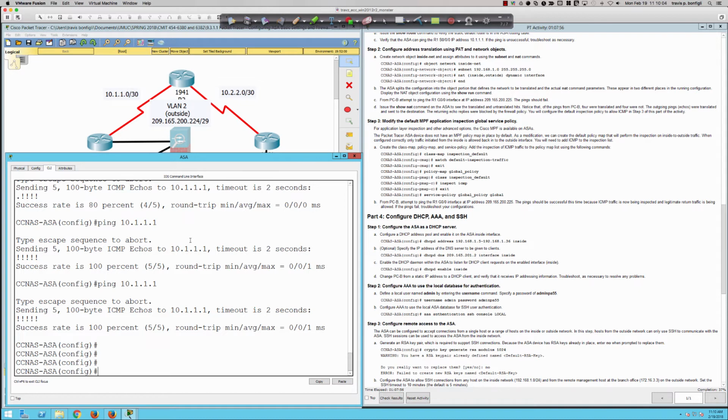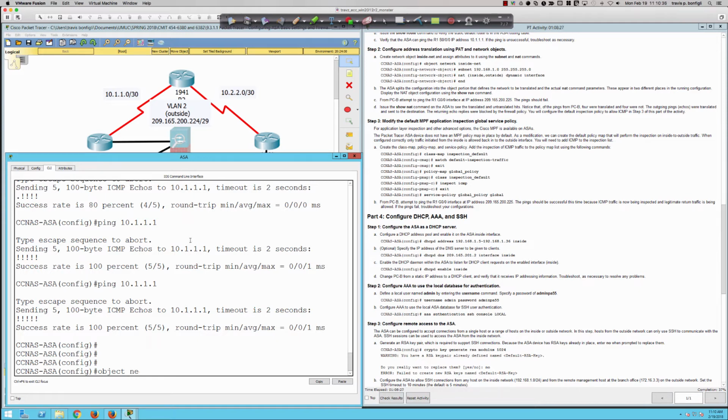Well, it's all about objects. You can see there, it's actually a pretty soft landing here. It's going to give us the syntax that we need. So let's go ahead and set this up. Everything is an object, and I know that sounds a little bit like Python programming, but with the ASA it's kind of the same philosophy: whether it's a network or a host, it is an object.